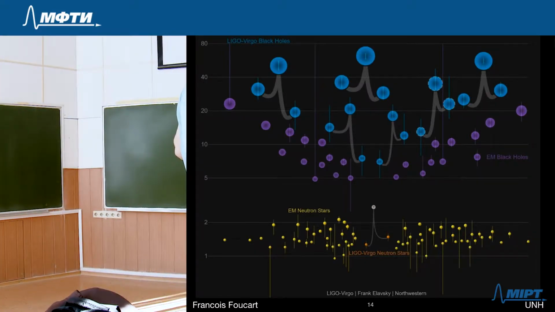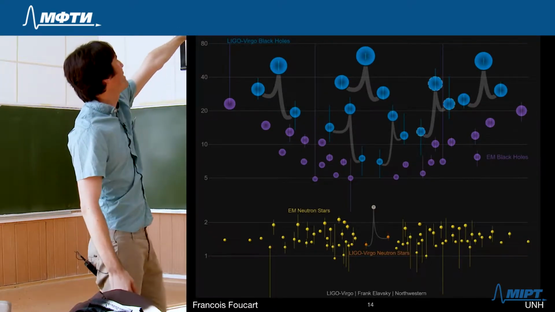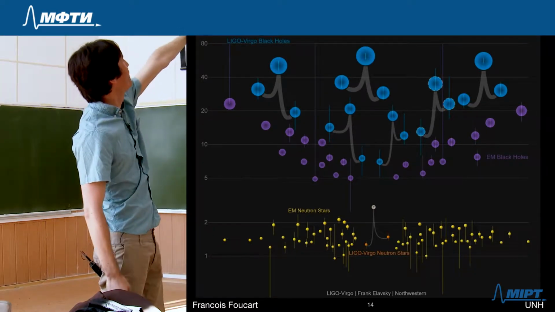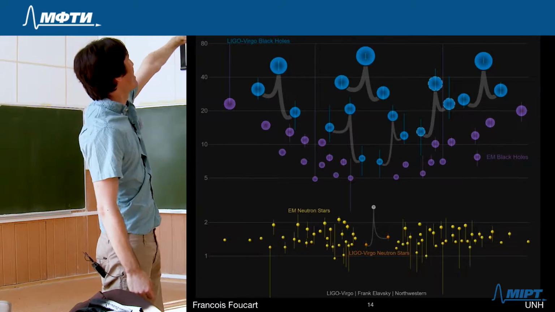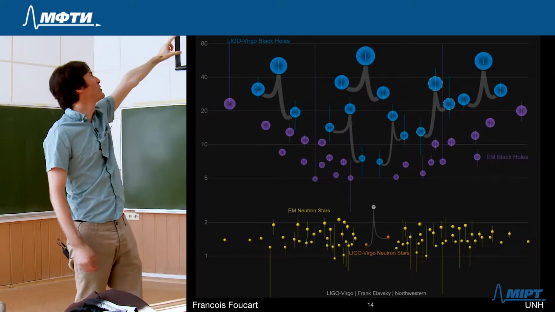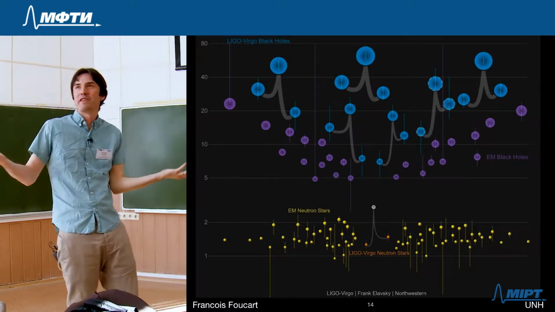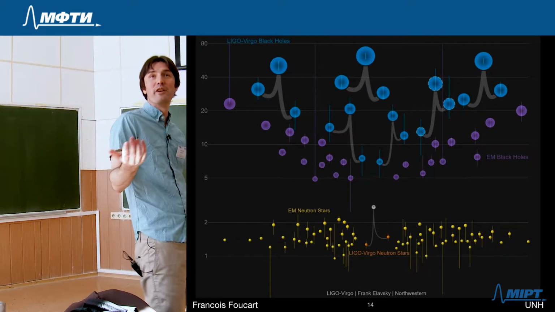Yeah, it's hard to see. But for example, for the lowest mass system, the fourth, I guess, from the left, the error bars go all the way from 5 to 10 solar masses. So you have a factor of 2 uncertainty for the lowest mass black hole. And that's because you only really measure the chirp mass very well for that system, but you don't do very well at the individual masses.